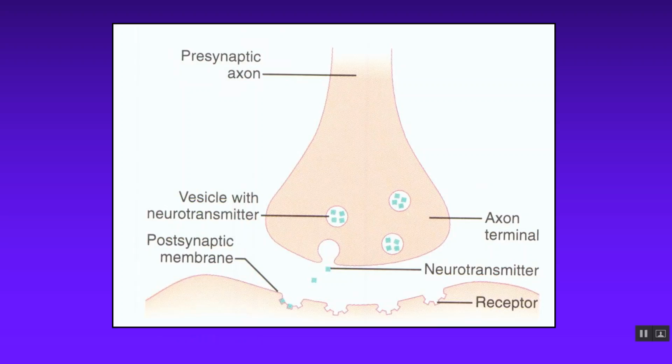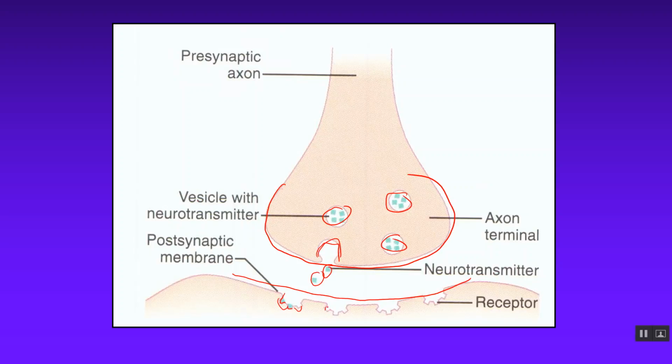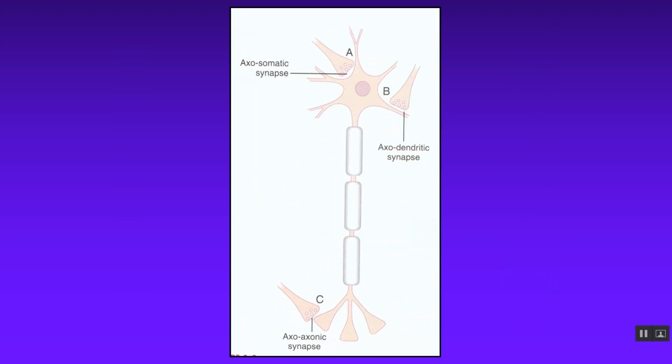Very basic schematic here of the presynaptic terminal, postsynaptic terminal, synaptic vesicles with neurotransmitter, a little exocytosis going on here with neurotransmitter binding to specialized receptor sites, okay, on the postsynaptic membrane. This is just representing those different types of connections you can have with these chemical synapses. So here's the axosomatic, an axon directly communicating with that cell membrane at the cell body. Here's an axodendritic, and here's an axoaxonic.